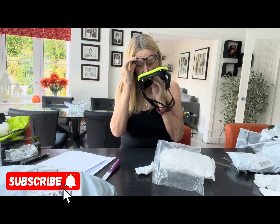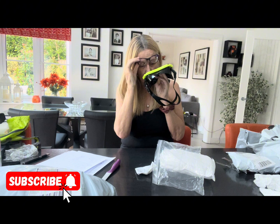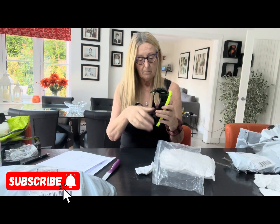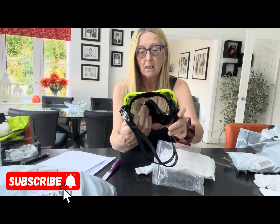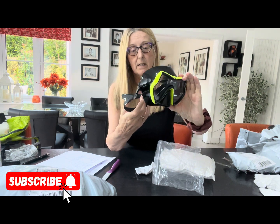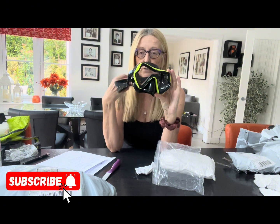So what's it got? This lens exceeds the impact test required for the American national standard, such and such. Impact resistant lenses can break or shatter and cause injury to the user if subjected to undue force and impact. Well, you've just got to be careful. But it's a good quality one actually. I thought it'd be a lot more flimsy, but it's tempered glass. It's CE standard, and the only way you can tell if this is going to be any good is when you put it to your face.